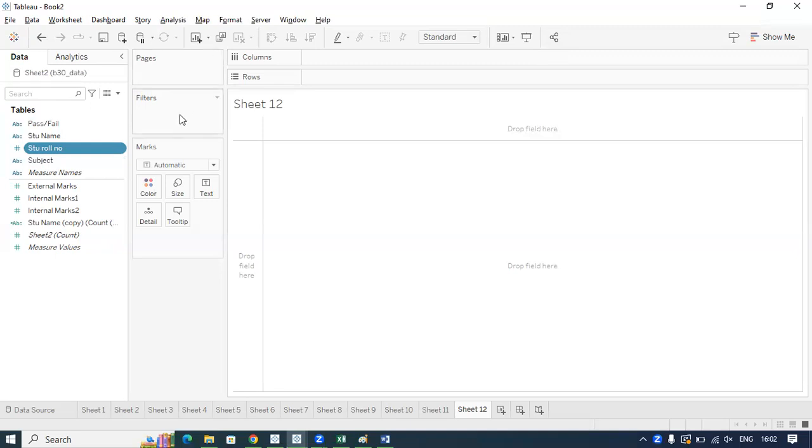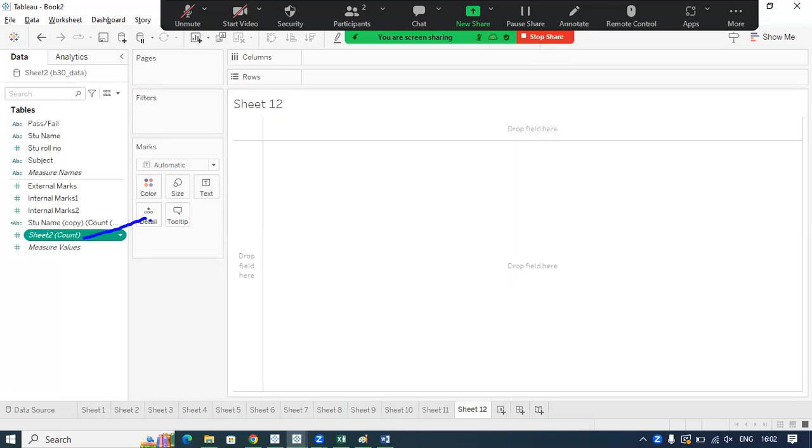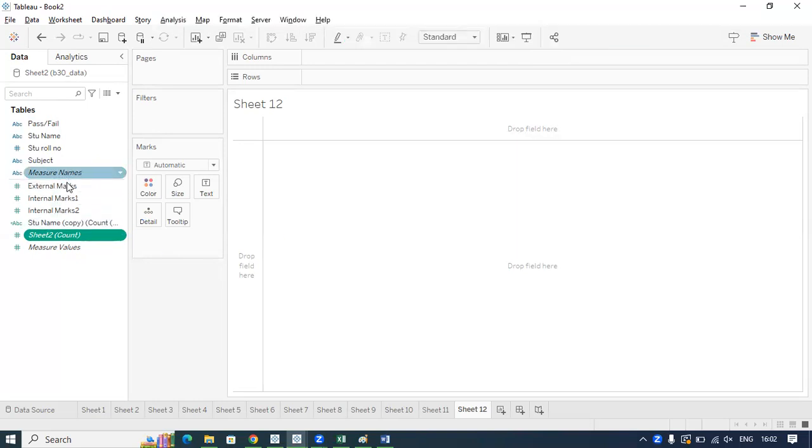In this class, we will see measure names and measure values. Very simple. When we connect to any database, Tableau automatically divides all fields into dimensions and measures.